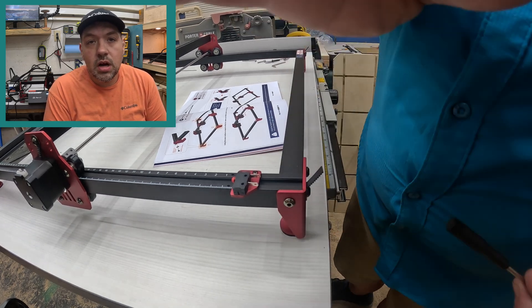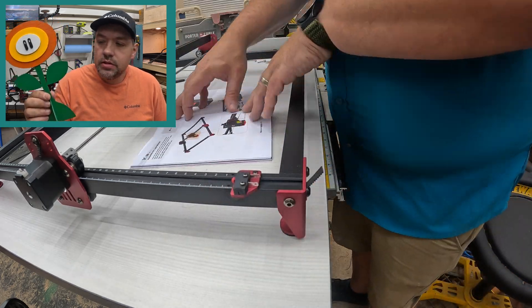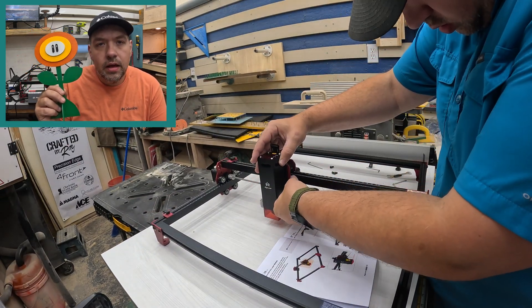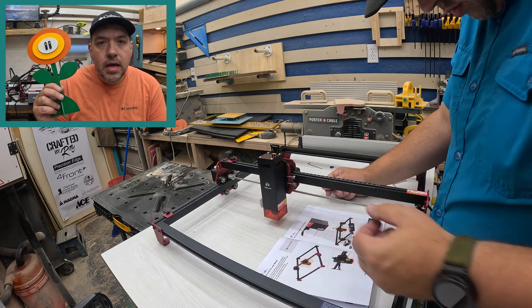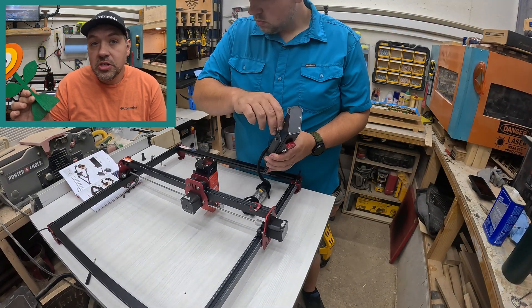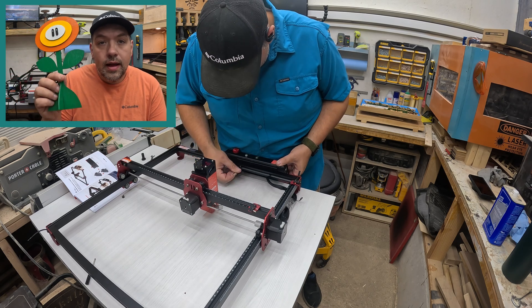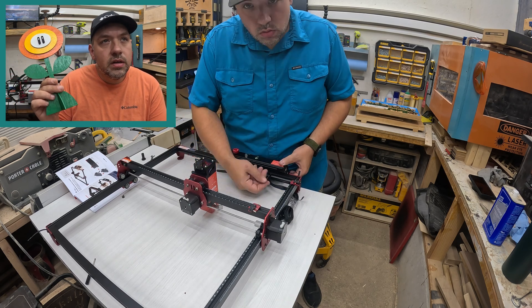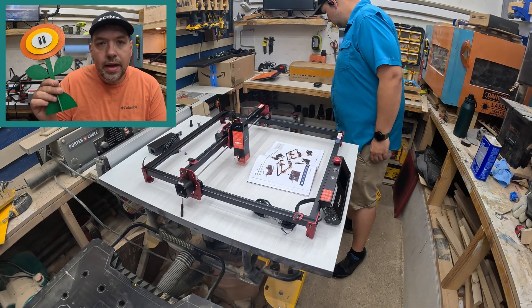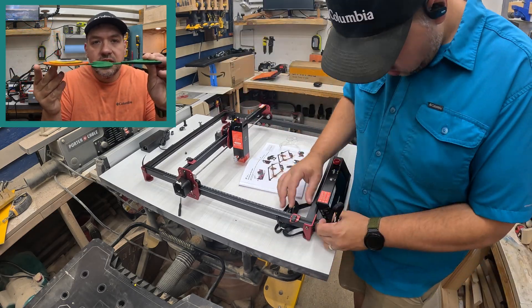Some of the items I like to make are something colorful that can pull in a crowd. For instance, I've been making a lot of these Mario flowers — they're not too much to them. I buy a whole sheet of plywood at Home Depot for 20 bucks and I can get 32 flowers out of that. It takes a good 10 to 15 minutes to cut out depending on your feeds and speeds. I'm selling these for about ten dollars a piece — it takes me a few minutes, I paint them all up, batch them out 10 at a time, and then just super glue the pieces together.